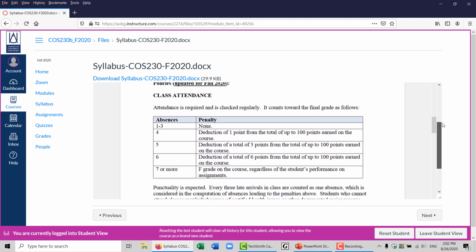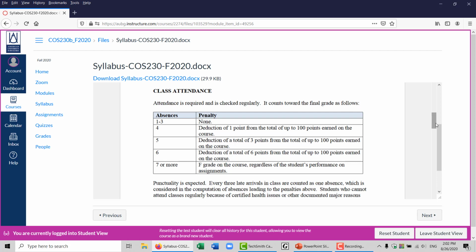I'll be looking at individual cases and deciding how to proceed on a case by case basis. So with attendance, if you miss a class and you keep up with the rest of us, you don't fall behind, you do all the work, you complete your homework assignments, you basically do everything that's expected of you, then I really don't see any reason for me to hold your absence against you.